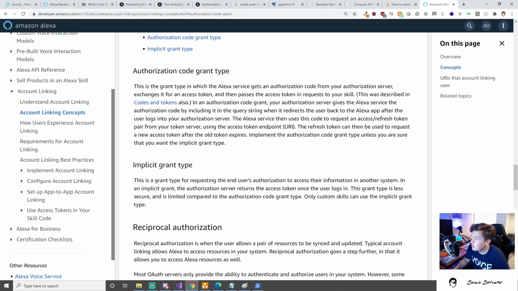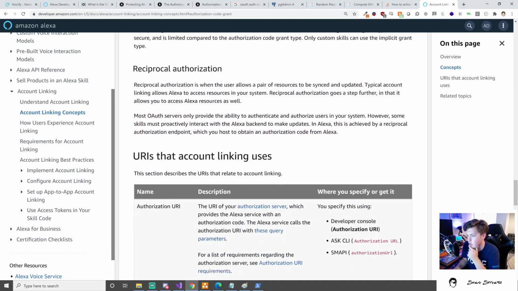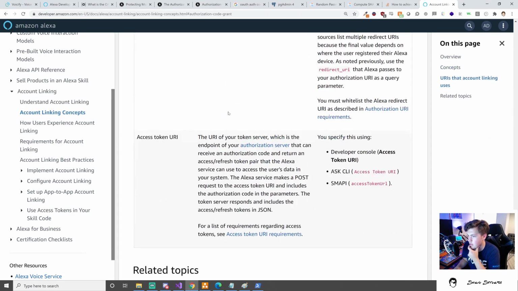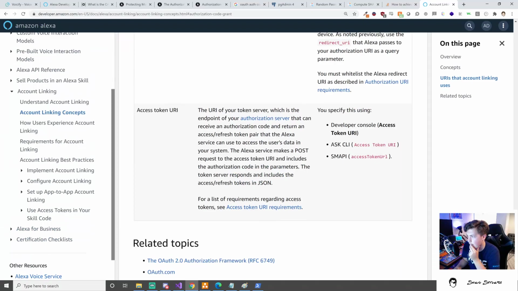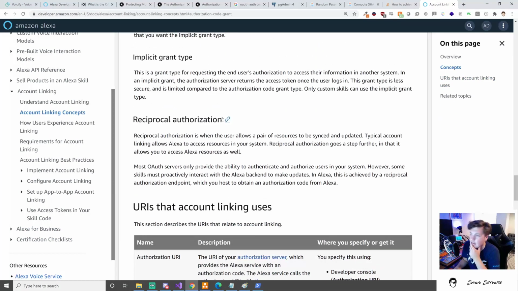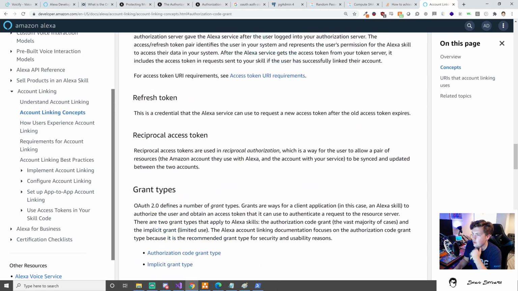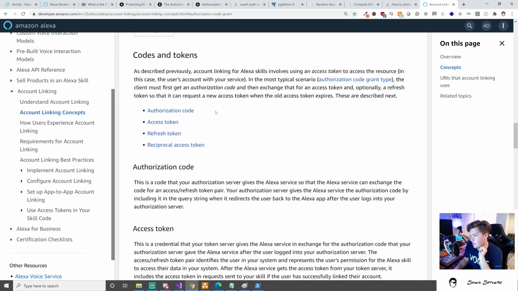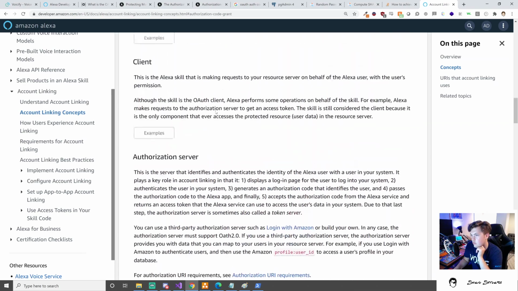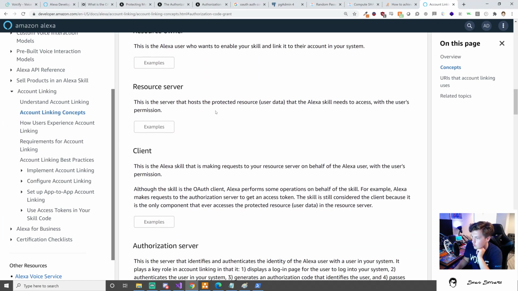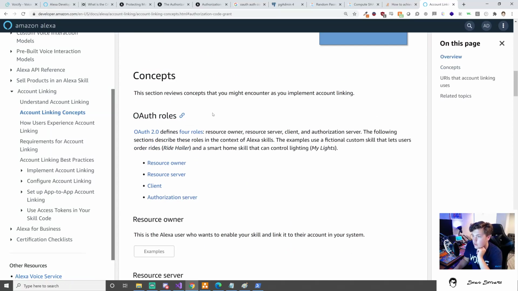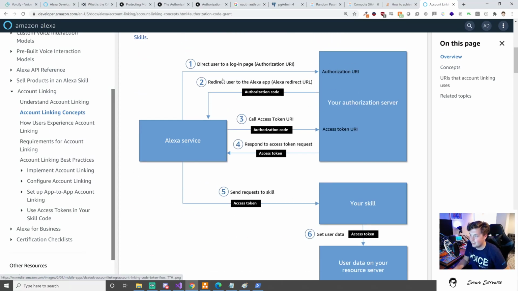Let's see. I want to see the Amazon spec. Also, let me know if this is too small to read. I don't see anything in here but actually implementing any of the Pixie stuff. I don't like that. We literally just did all of this hard work to do all this extra validation, and if they're not even going to send it. Oh my goodness, that's pretty lame. I'm not going to lie.